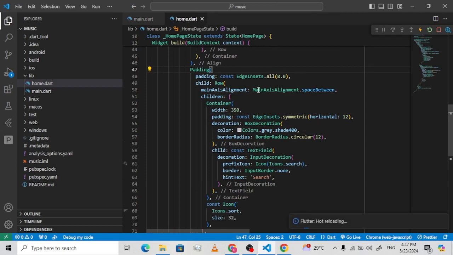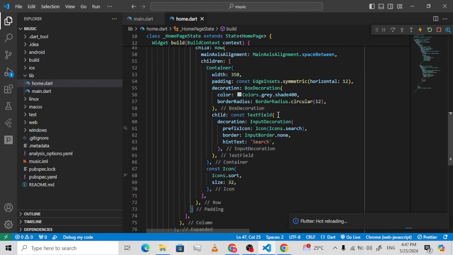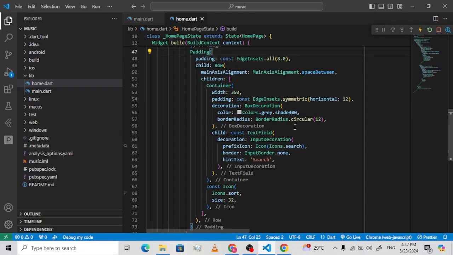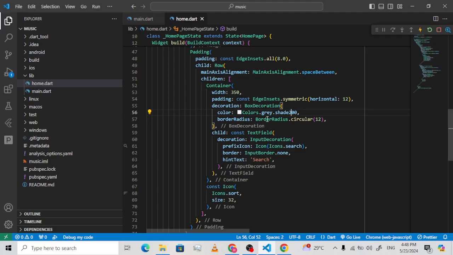Let's save and see the output. So this is it. We have it here. So our search button works. You can type in over here. Let's reduce the color to gray, the shade of 200. No, let's take this to 300. You can play around with the figures to choose whatever you want. So let me see. Yes, so this is much better now.